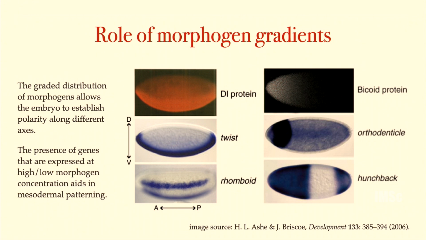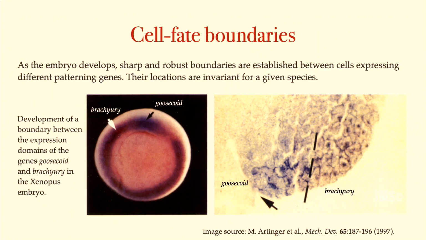So, for example, you have the dorsal and bicoid proteins, which are two proteins in the Drosophila. And you see that at higher concentrations of the bicoid, there's a high expression of a gene of one type, whereas at lower concentrations, you have high expression of a gene of another type. And similarly for the dorsal as well. And so this is in the patterning of the mesoderm, right? So this is really important for the final shape of the cells and tissue development and so on.